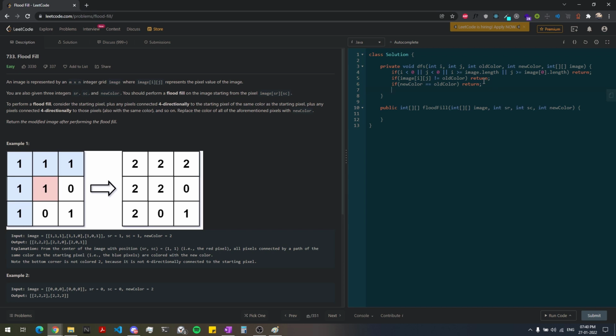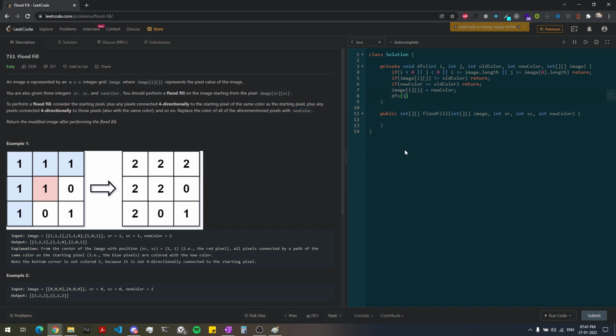So after all the base cases are handled, now we will replace the image cell with the new color, image of i j equals new color. Now this is done. So starting from here, this one becomes 2. Now we need to move to all the cells adjacent to it vertically and horizontally, and do these steps on them as well. So we can run the DFS. I am not discussing the DFS from scratch. I hope you are familiar with it.